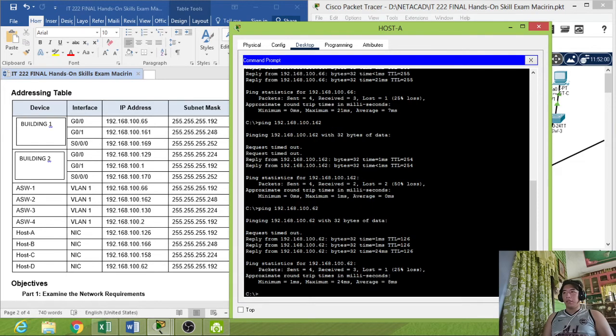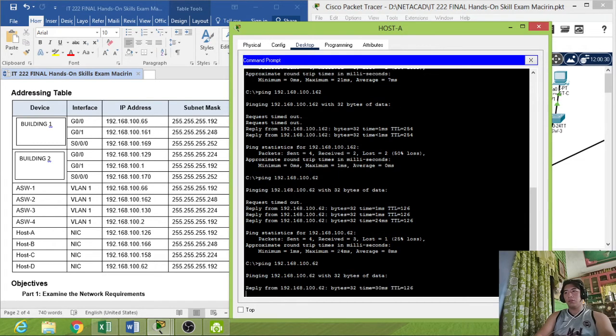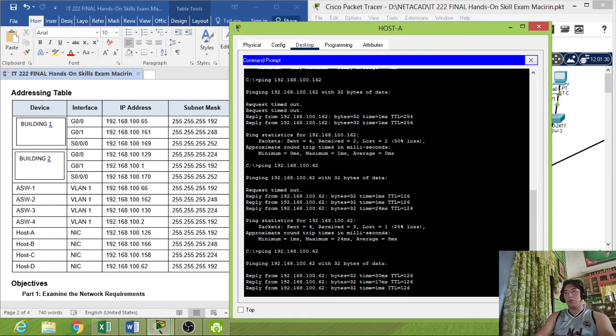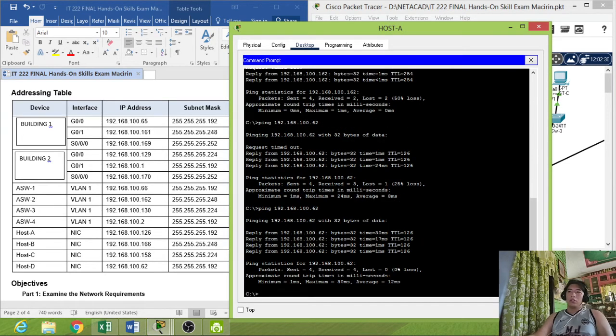Nag-lag. So meron 25% loss. So okay pa rin yan. So itatry lang natin ulit para maging 0% loss. 192.168.100.62. So okay.